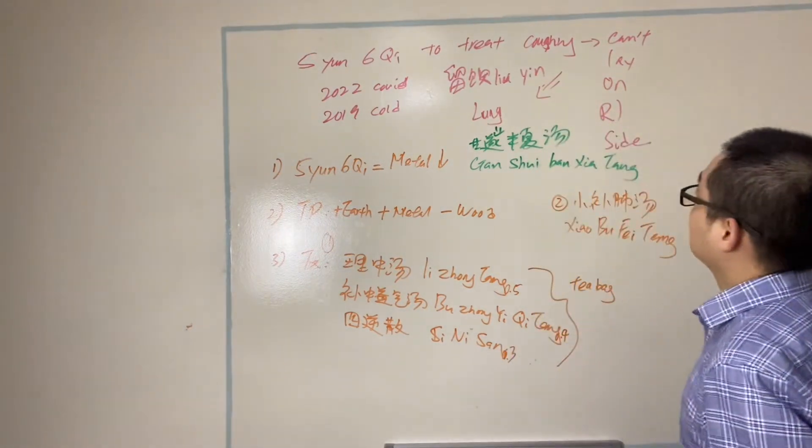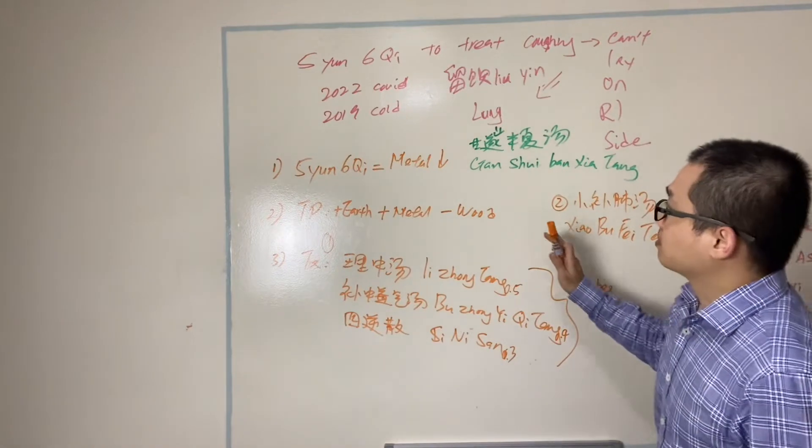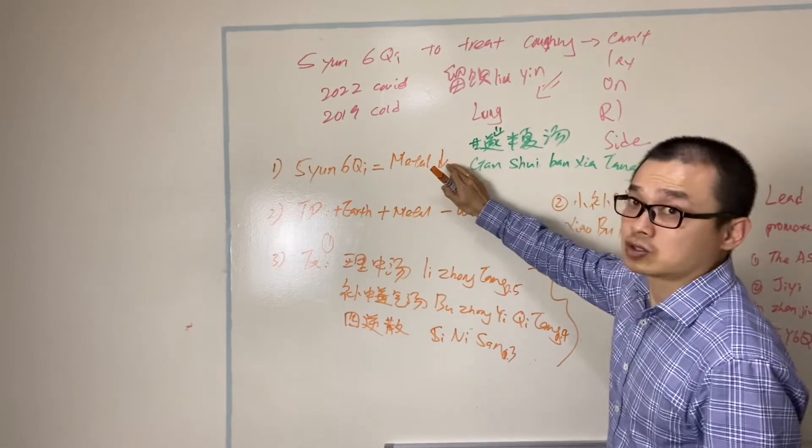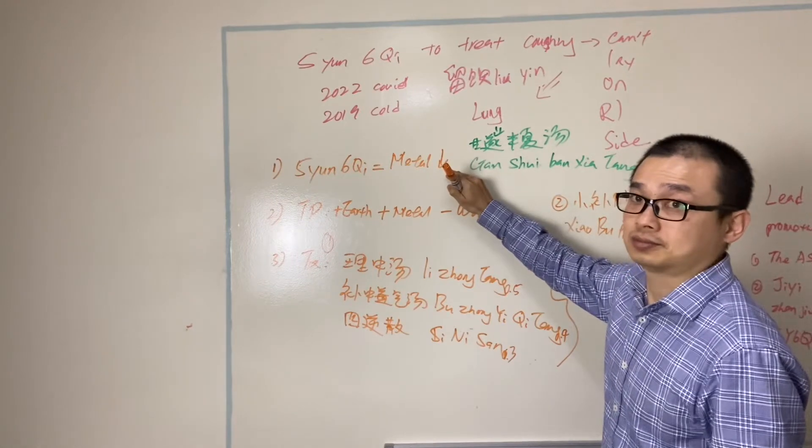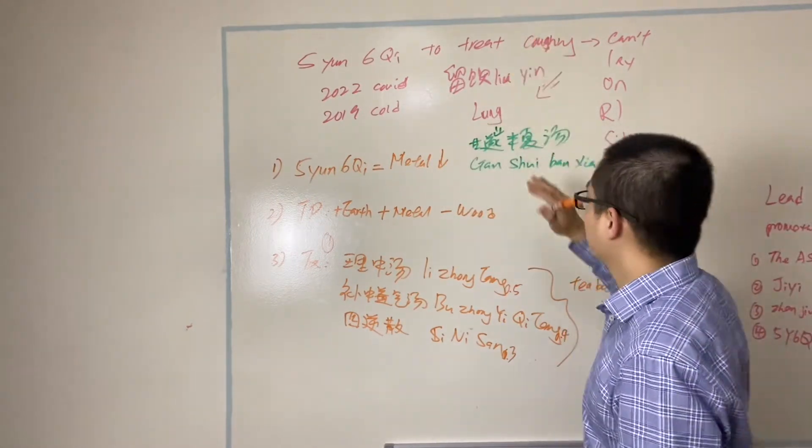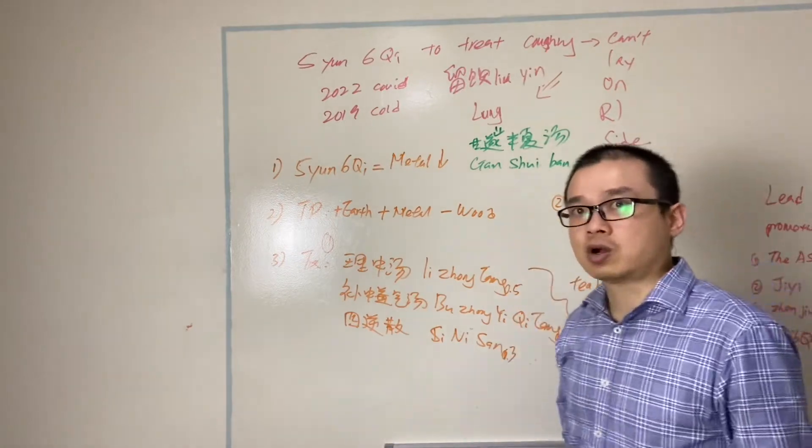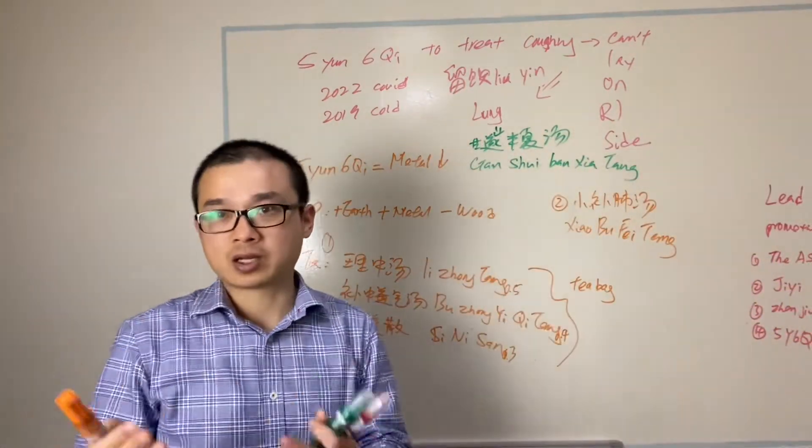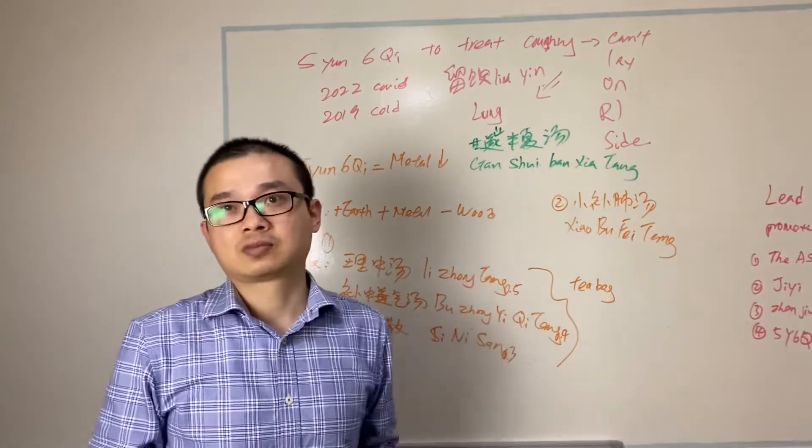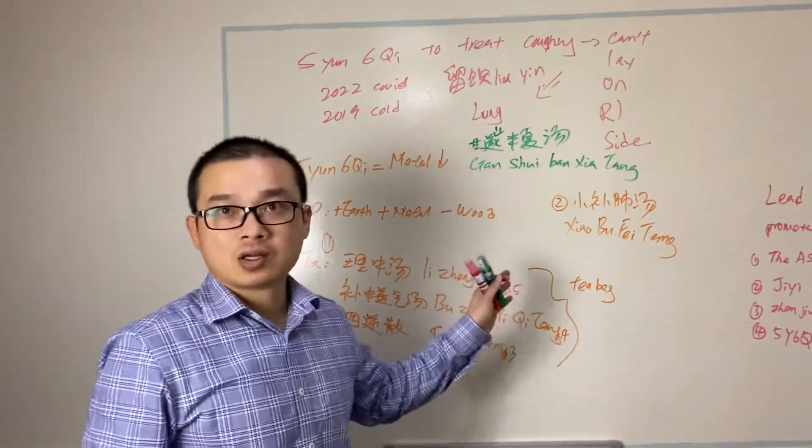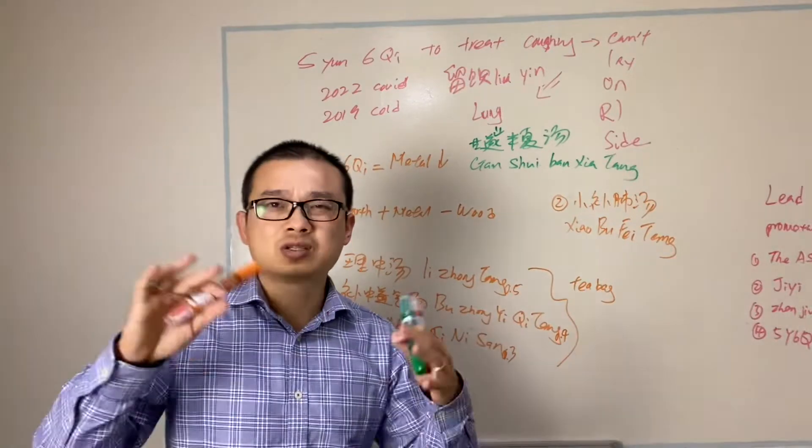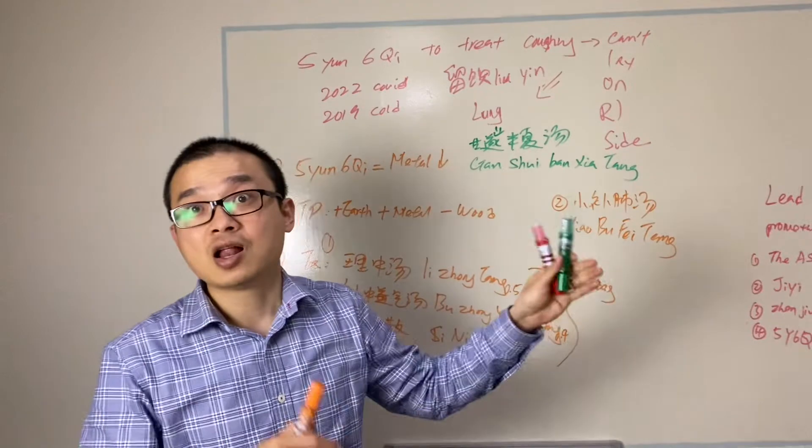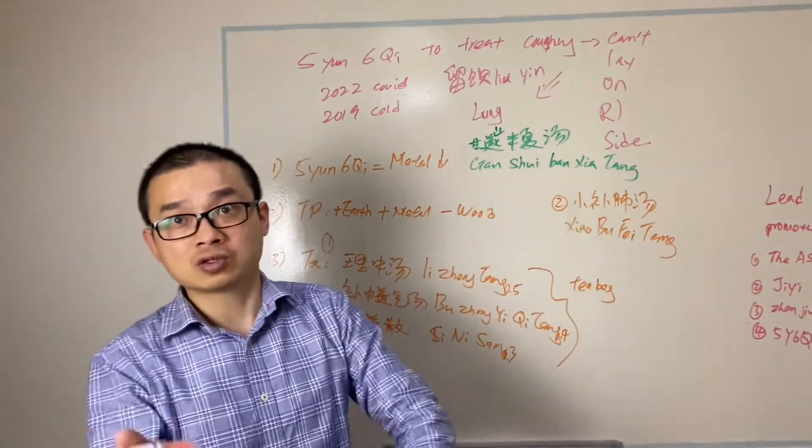Now look, in this case it's metal weak, which is lung and large intestine are weak. With this patient causing this problem, the results very well. After a week, the patient we meet again, it was last week. The patient said, the rest of it I don't see much change, but this one's huge. I can now lay on my right side to go to sleep.